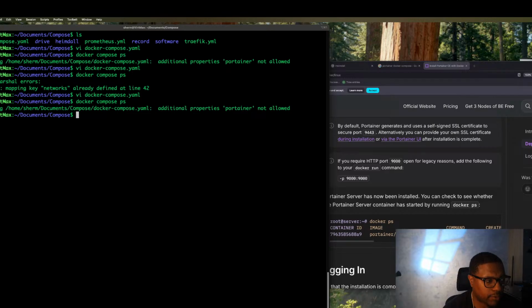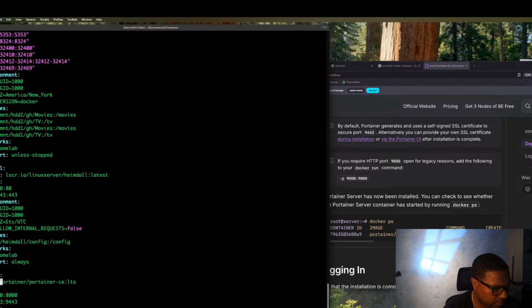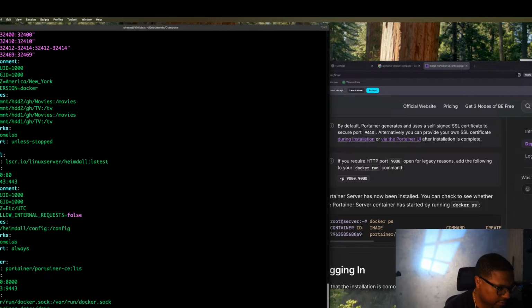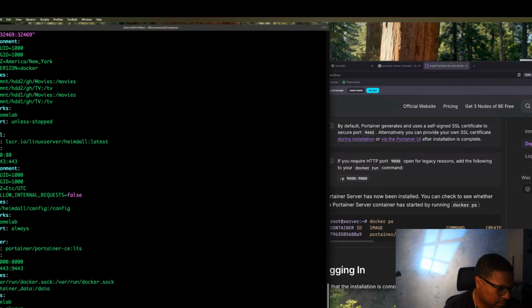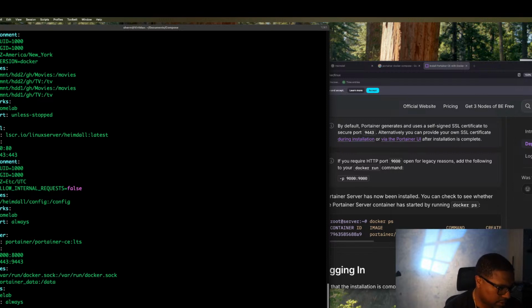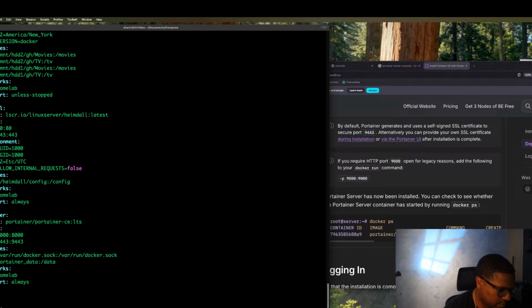Additional properties. Additional properties. Oh, I'm not formatted correctly. That's my fault. All right, here we go.